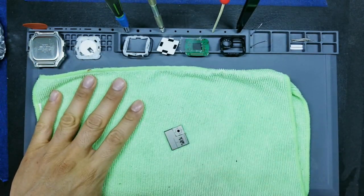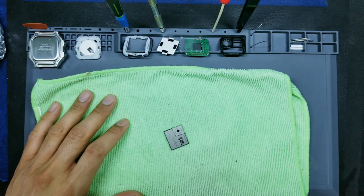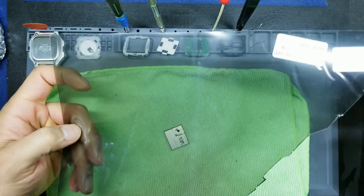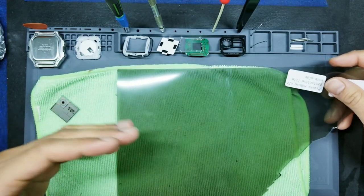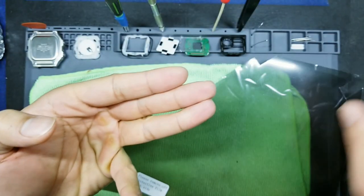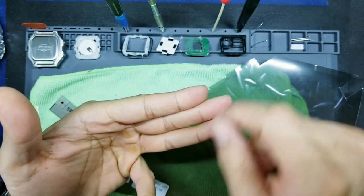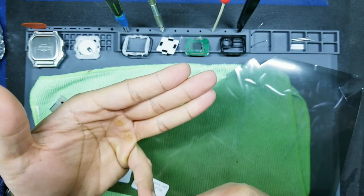Okay, now what we're gonna do is try to cut out our polarized filter. So this right here is the polarized film, and this particular film has an adhesive backing. The way to think about polarized film, depending on the type you have, but for this one I have, is it's actually made up of three layers. You have the polarized film in the middle. On the top, you have a protective piece of removable plastic. And on the bottom, same thing, removable plastic.